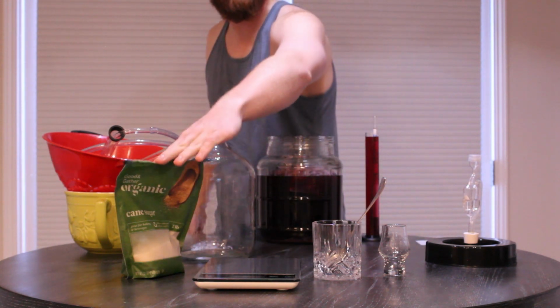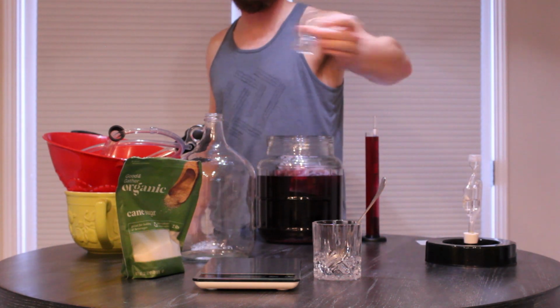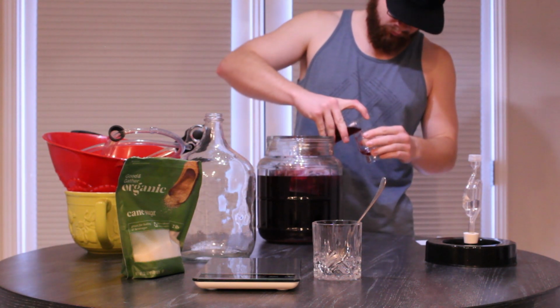And I am going to carbonate, so I've got a scale here, a cup for mixing in some primer yeast and sugar. I'm just going to take another sample to see how much of a difference we got in the flavor.